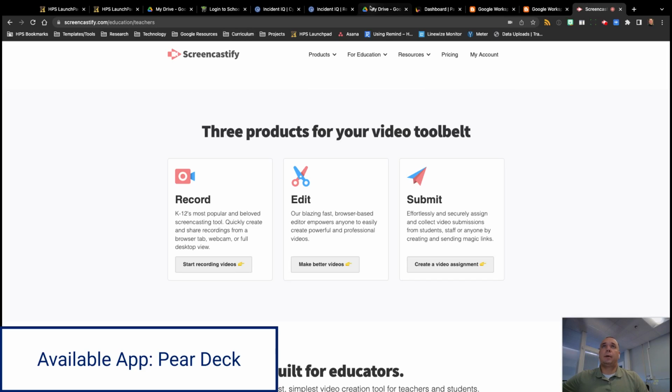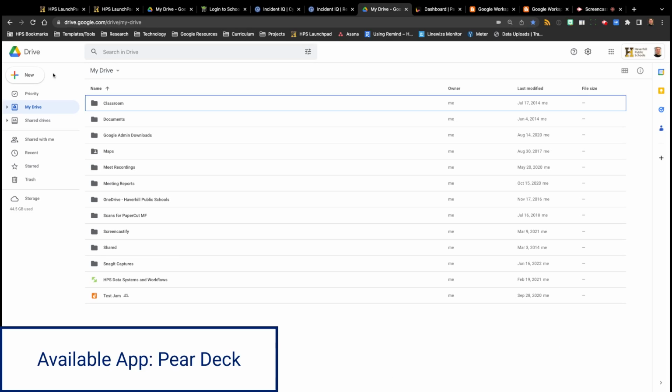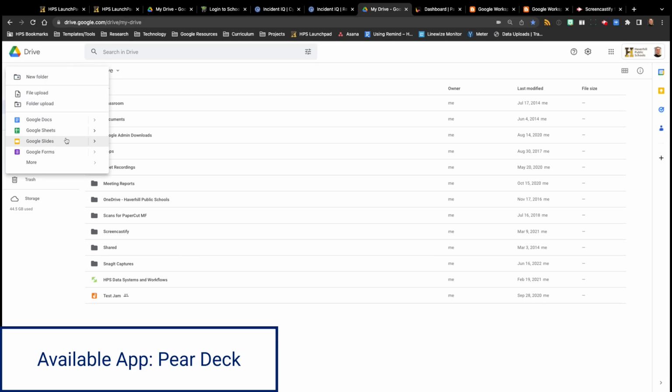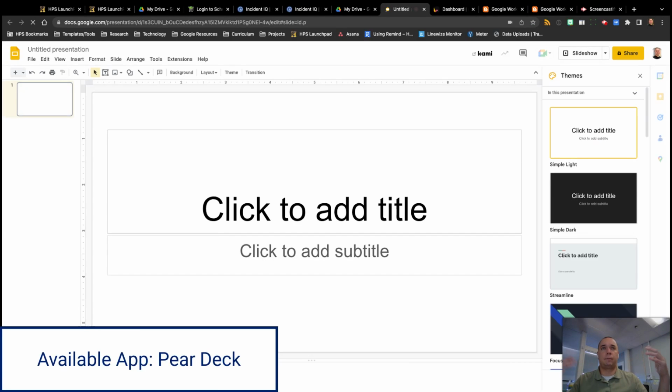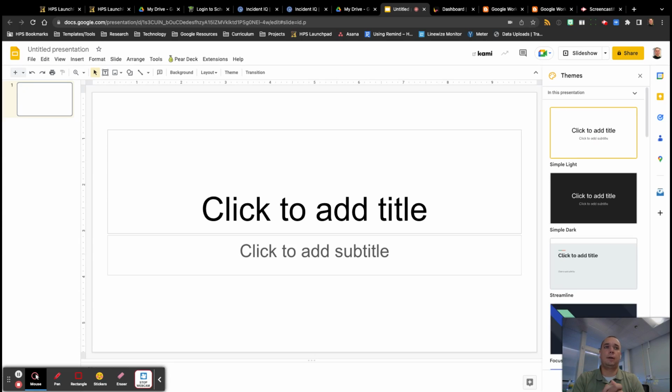The next thing I'd want to mention as a resource that we have is related to Google Slides. Many of us use Google Slides all the time to present material, set up do nows, outline a lesson, all of the things. But we also have an add-on to Google Slides called Pear Deck.